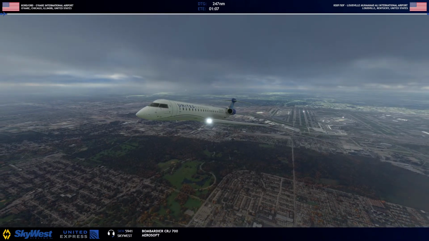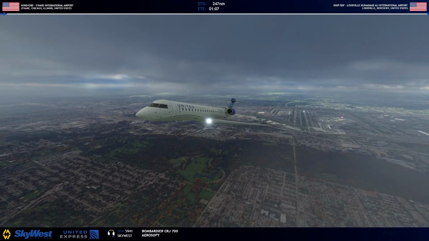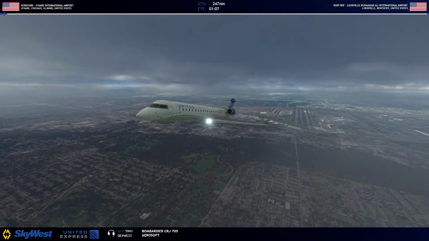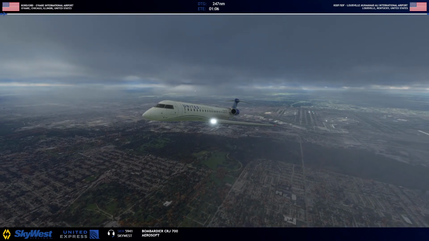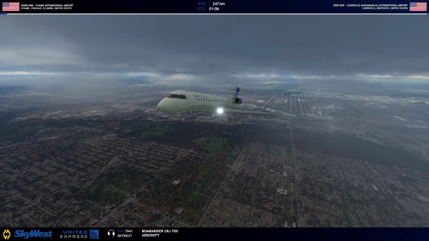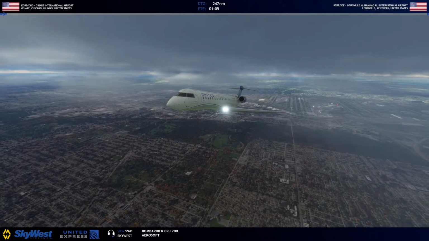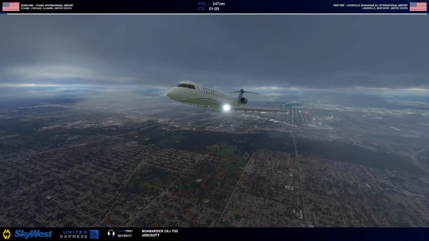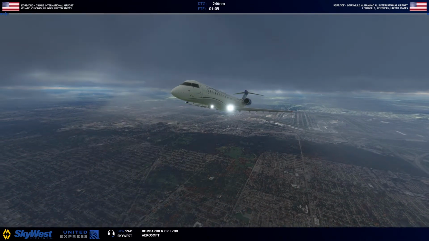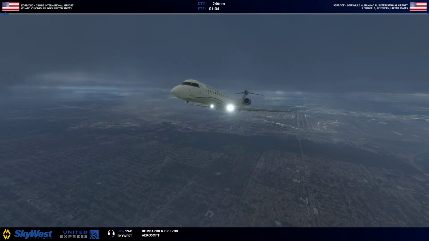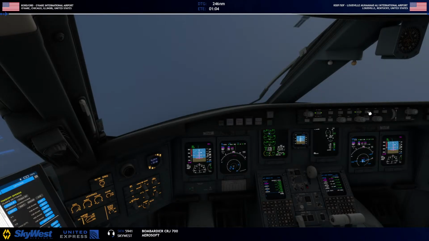Skywest 3663, when vacated. Chicago departure, Skywest 5941 at 4,400, climbing 12,000. Skywest 5941, radar contact, proceed direct, continue climb 12,000, altimeter 3002.